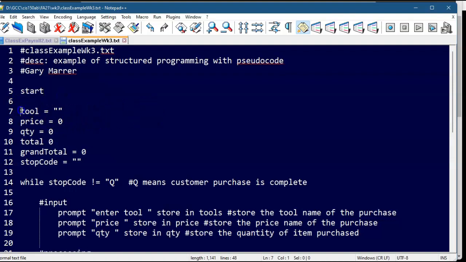And then here I've got all my variables defined with a default value either indicating they're numeric or in this case a string, just letters. This is considered good programming practice. You don't have to do this for a lot of programming languages, but it's considered a good thing to really understand what's happening with your software and your logic if you initialize all the variables to what would be a consistent starting value for them. In this case, it's either going to be zeros or empty.